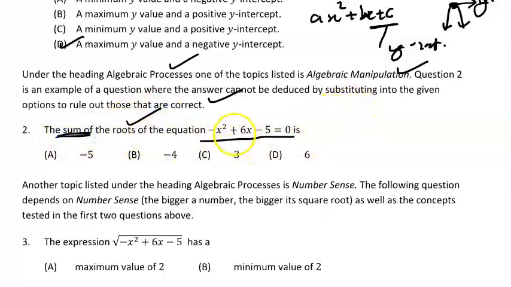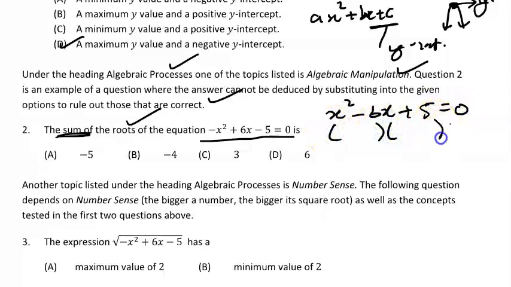So we have minus x squared plus 6x minus 5. The first thing I would do is multiply by negative 1. So I'll get x squared minus 6x plus 5 equals 0. And I would now factorize this. It's easier to factorize x and x. Factors of 5, a prime number, are only 1 and 5. Minus and minus: a minus times a minus is plus. Minus x and minus 5x is minus 6x, and x times x is x squared.